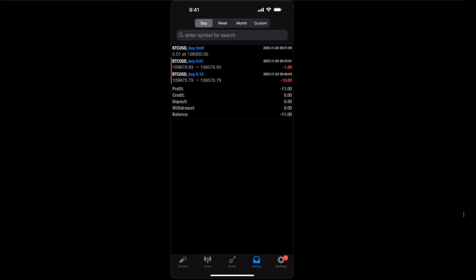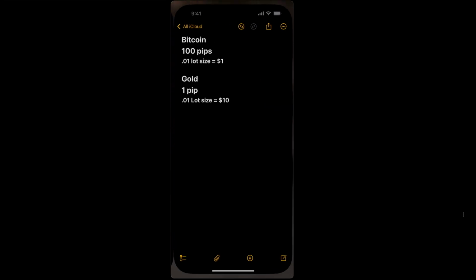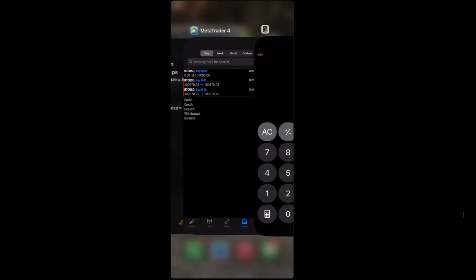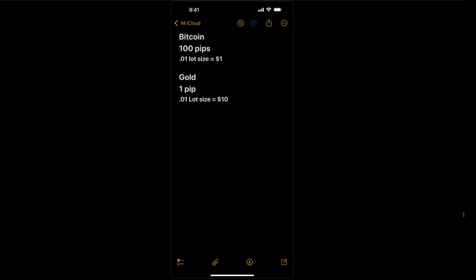All right, a 0.01 is $1. I want to take that dollar and I want to turn it into $3. If I'm risking $1, I want to make $3. Let's make it that simple, right? But how much does the market have to move for me to make $1? Well, we just did the math. The market has to move 100 pips. That means I need to make 300 pips, right? To make my $3. And basically, guys, that's how you calculate your lot size.